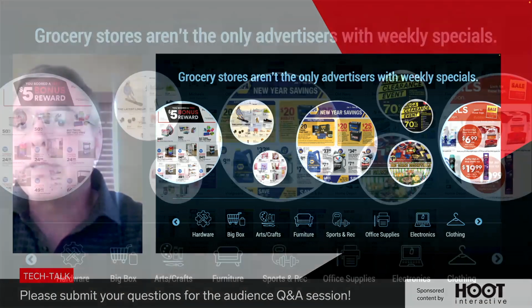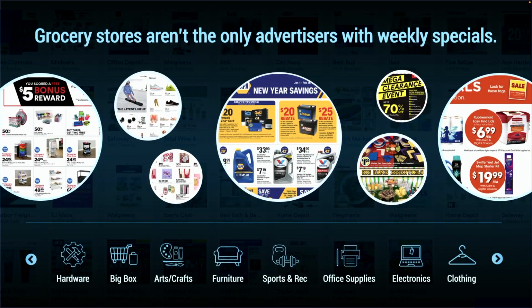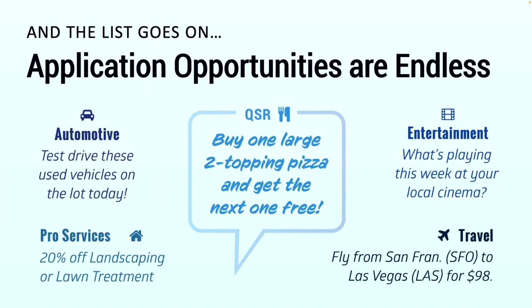Other types of retailers, lots of other types of retailers having changing specials. I think you're going to be hard-pressed these days to find a big box advertiser that doesn't have weekly specials. You know, Bed Bath & Beyond, Bass Pro Shop, CVS, Office Max, my favorite, Harbor Freight, my daughter's favorite, Michael's Arts and Crafts. Lots of advertisers having changing specials, promotions that they, of course, want to promote, and up to now haven't been able to do that, has not been feasible in linear TV. Now they have the ability to do that with OTT and dynamic video ads.